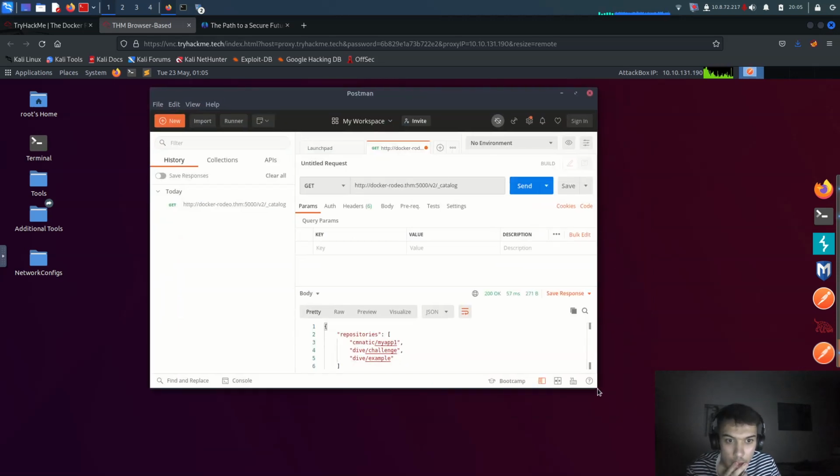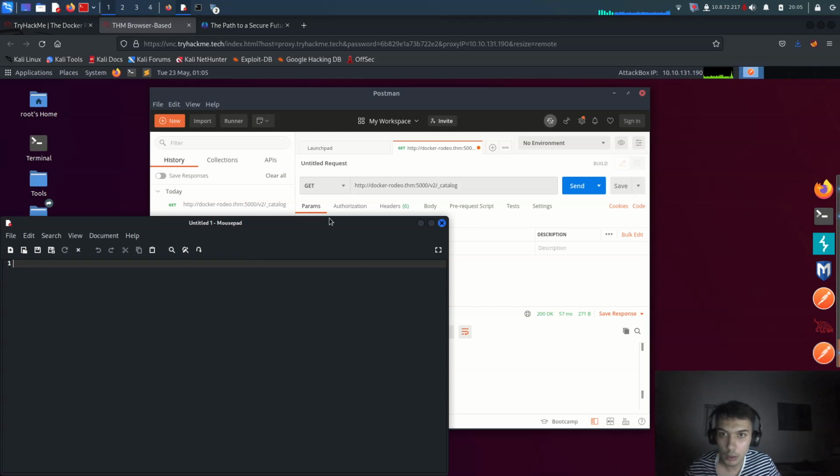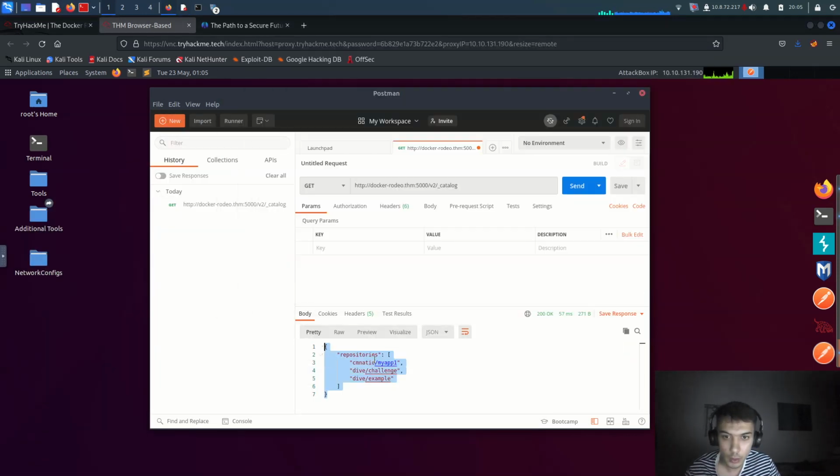Yeah, it's giving me some sources that we have to know about. There's a repository, my app challenge example, for Docker rodeo.TryHackMe registry, under catalog. Okay, I actually want to save it.